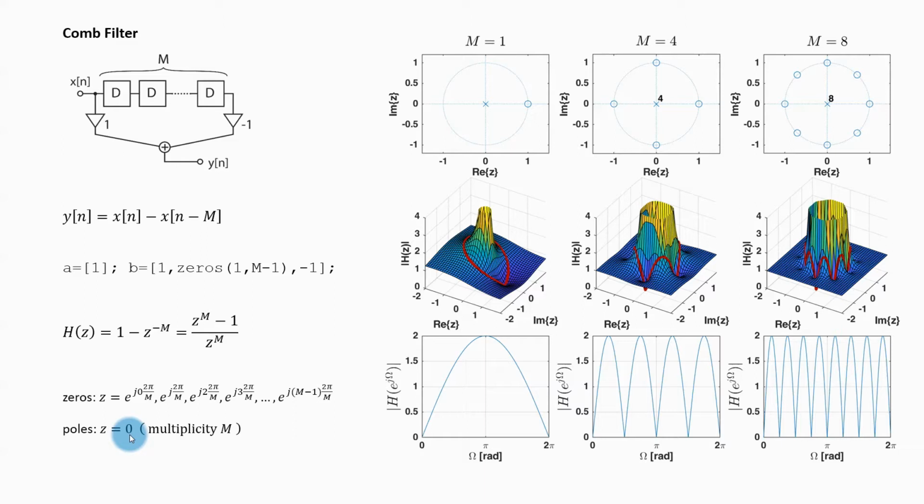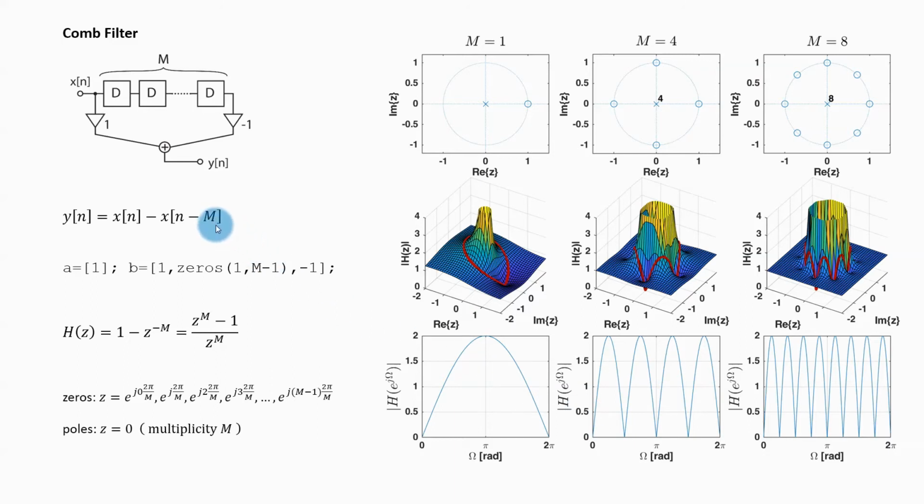For FIR filters, we always have a multiple pole at 0. Now the specific shape of the transfer function and the frequency characteristic will depend on this delay m. If that delay m is 1, I will have 1 zero and 1 pole. This will be the shape of the magnitude of the transfer function, and this will be the amplitude frequency characteristic. You can see that in this case, this filter will be a high-pass filter. If this delay is 4, I will have 4 zeros and 4 poles. This will be the shape of the magnitude of the transfer function, and this will be my amplitude frequency characteristic.